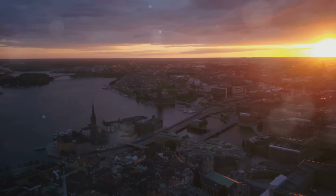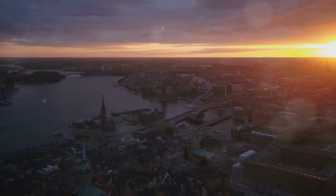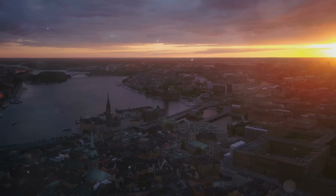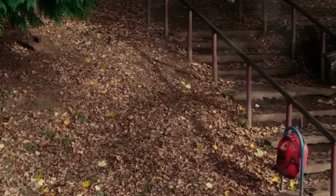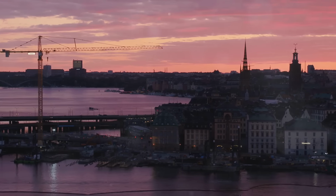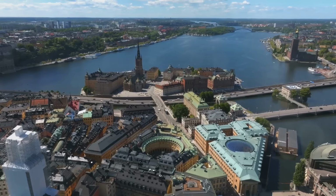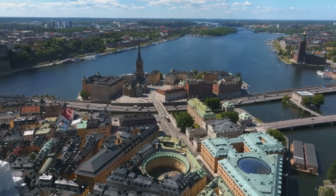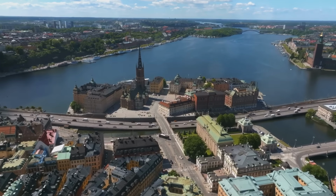With the sun beginning its final descent, we make our way to Monteliusvägen, a cliffside pathway renowned for its breathtaking views of Stockholm. As we ascend the steps leading to the pathway, anticipation builds with each step. Emerging onto the pathway, we're greeted by a panorama that steals our breath away. The cityscape stretches out before us, a mesmerizing tapestry of islands, waterways, and architectural wonders.